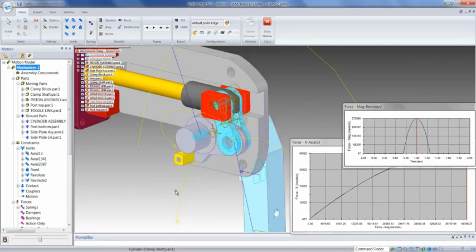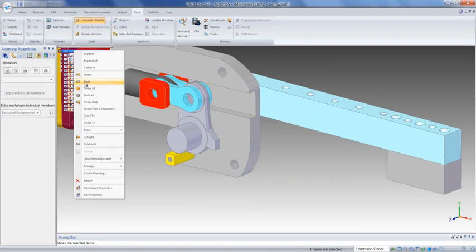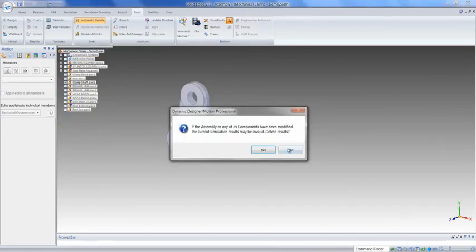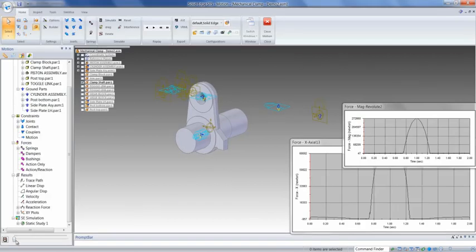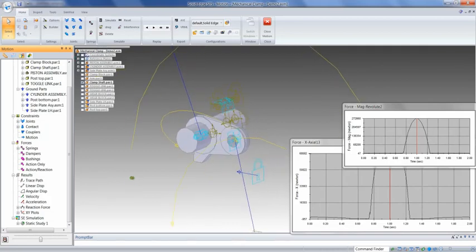And the second is we can hide all other components except the clamp shaft. We've essentially viewed a free body diagram of this part in its current load position.